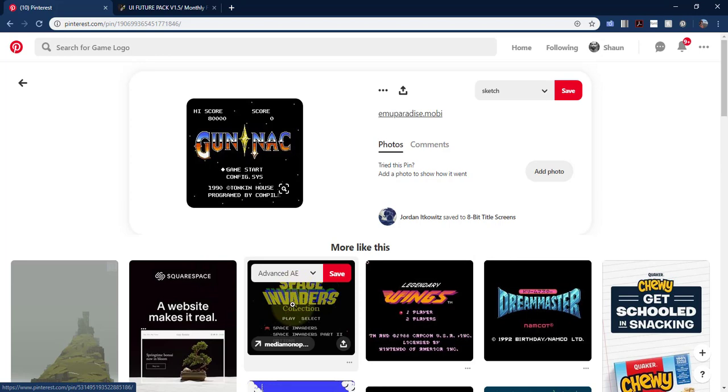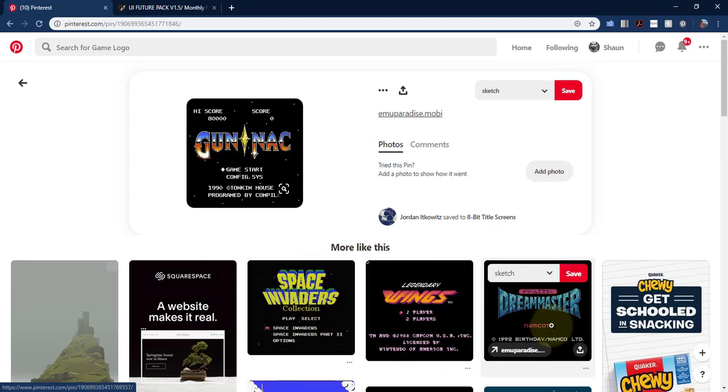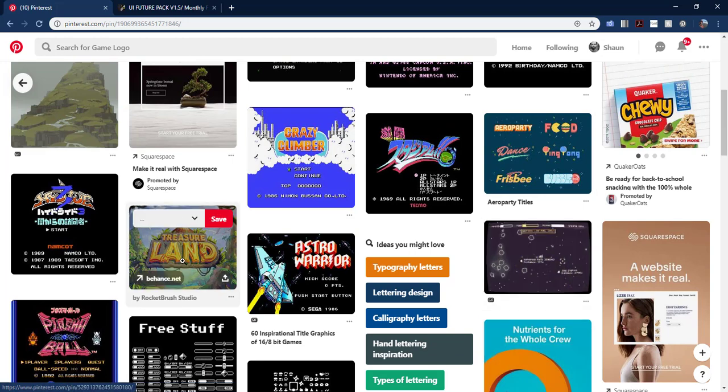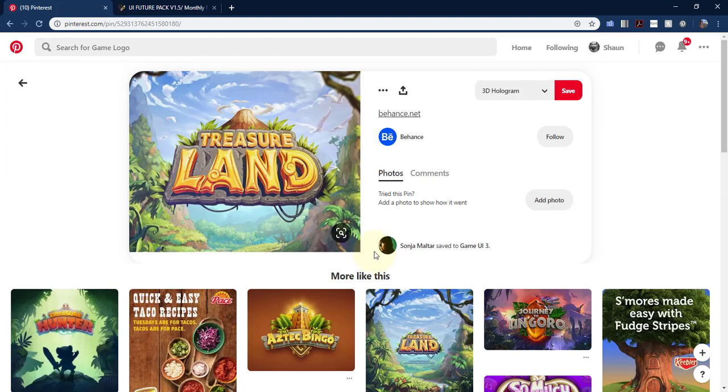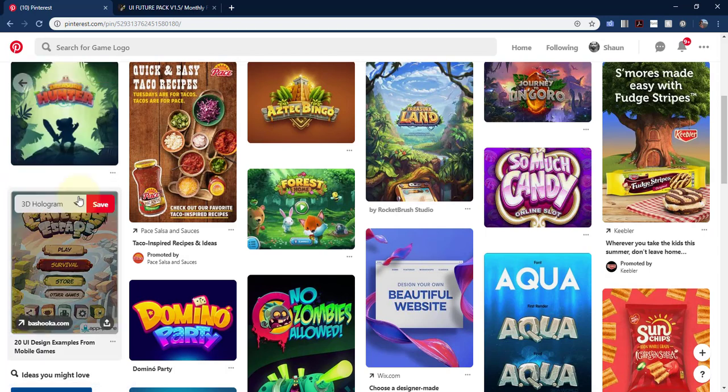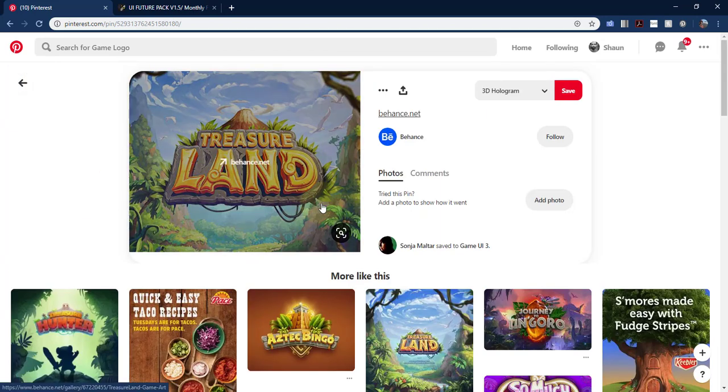Yeah, and you can look at it like this too, like how simple these ones are, where it's just some text and press start. Or you can go a bit fancier with this kind of Treasure Island type thing, okay? If you do anything fancy like this and you want to animate the images or the backgrounds coming in, think of it in planes. Each one of those planes would be on a separate layer, and then After Effects would read those as separate layers and make it easier for us to animate all the stuff coming in, okay?